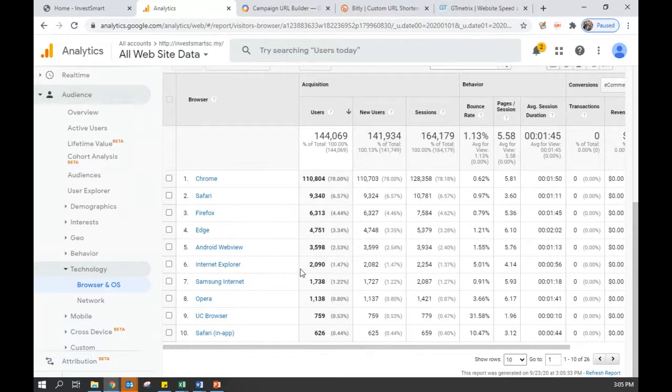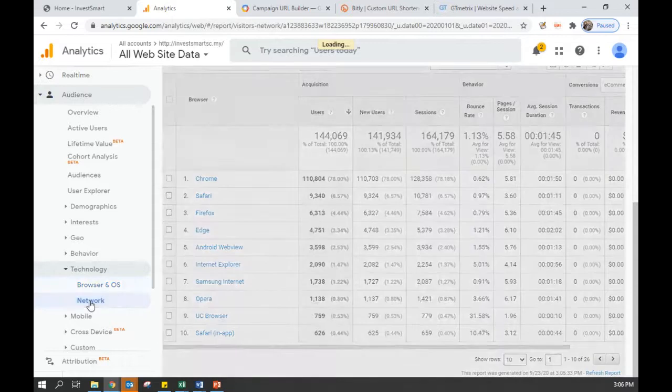So you can look at which browser your users are coming from. This usually will be very helpful for app developers. If they were to develop an app, they will be able to see where most users are using this app on.